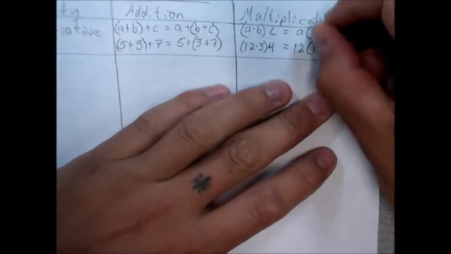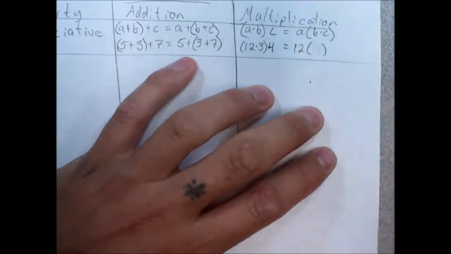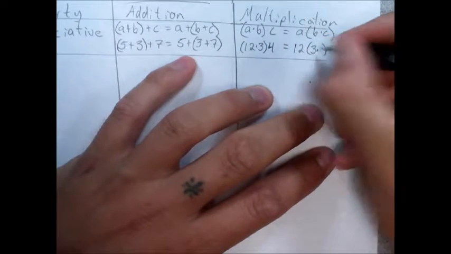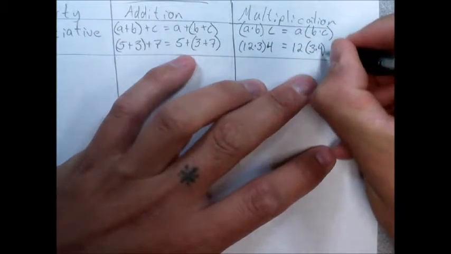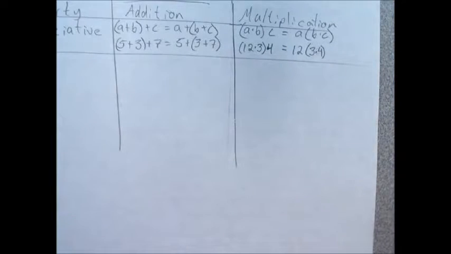So it might be easier to group 3 and 4 together instead of 12 and 3, because 12 times 3 is 36 and 36 times 4 is, I'm not sure, well I do know now, but 36 times 4 is a lot harder to do than 12 times 12 because I know 12 times 12. It's part of my memorization that I did way back when. Okay? That's why that one's helpful.